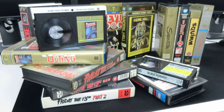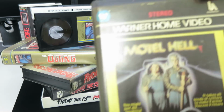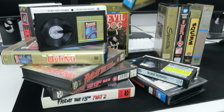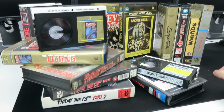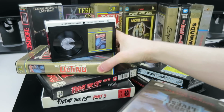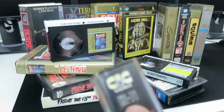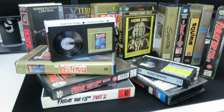And one thing that I didn't mention in the last part, which I forgot, was that some tapes come in stereo, as you guys can see here. This is a stereo release, and other tapes can come with hi-fi sound. Do I have a hi-fi tape here? Yes, indeed I do. This particular Friday the 13th is in hi-fi, as you can see, because just like VHS, Beta got its own version of hi-fi. I believe it began around 1983, 1984, but the machines were extremely expensive and hard to find.